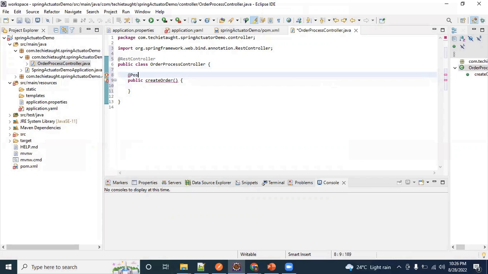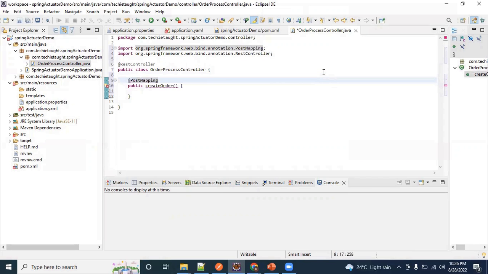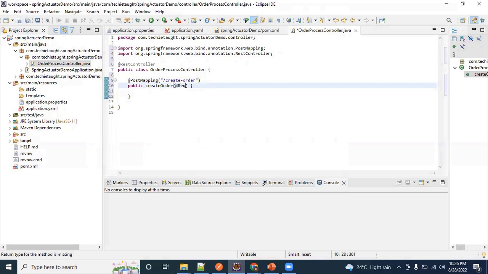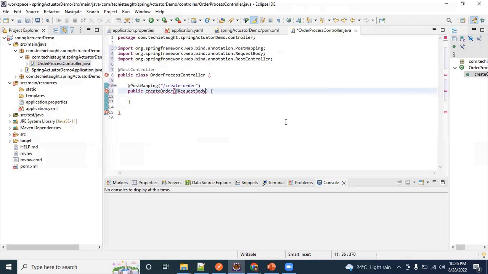So I will write post mapping, and here I have to pass create order. This is my endpoint, and since it's a post mapping, I have to pass request body, and then I have to pass the model object. So here I have to pass the order object, which needs to be stored.